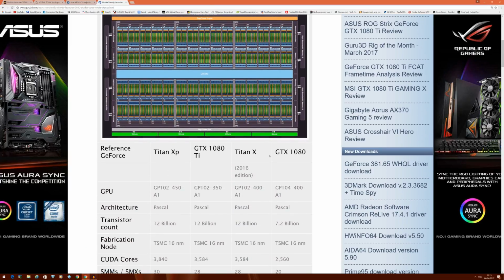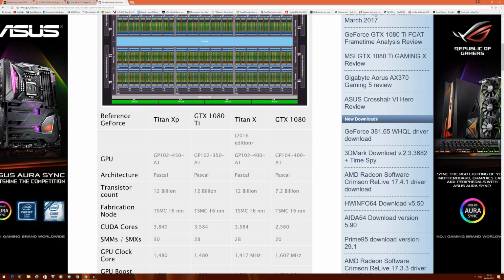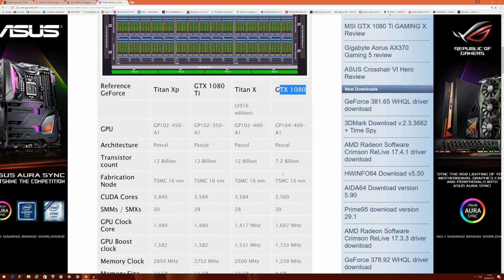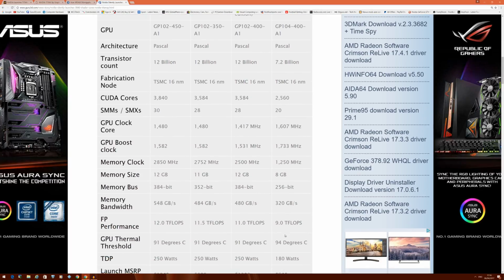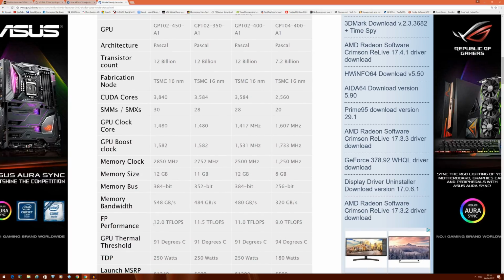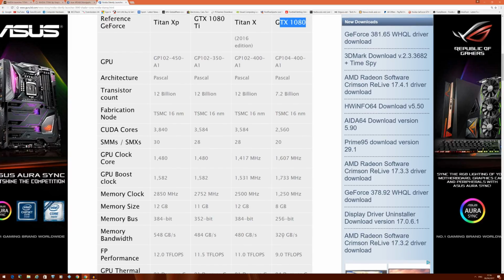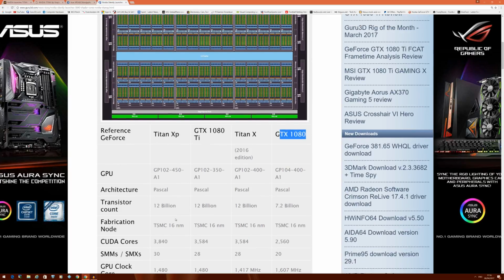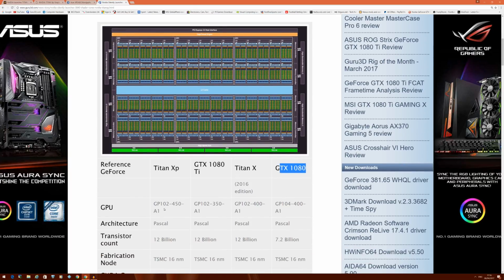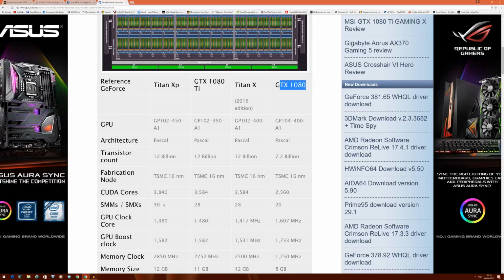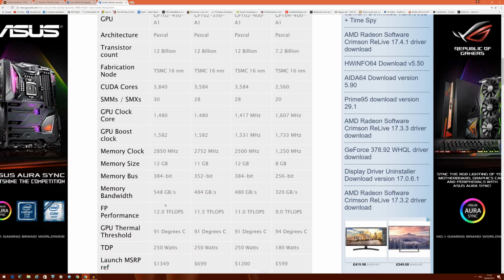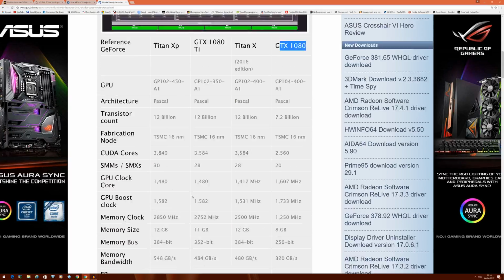So just to have a quick look, I've got the GTX 1080, which is what I'm more interested in because I own it. 9 teraflops, and the full fat gives you 12 teraflops. So that is quite an increase, 320 gigabits per second up to 548. So if you want this single performance king, this is definitely going to do it for you. It's just going to cost you a hell of a lot of money, but I'm definitely eager to see the benchmarks when they arrive.